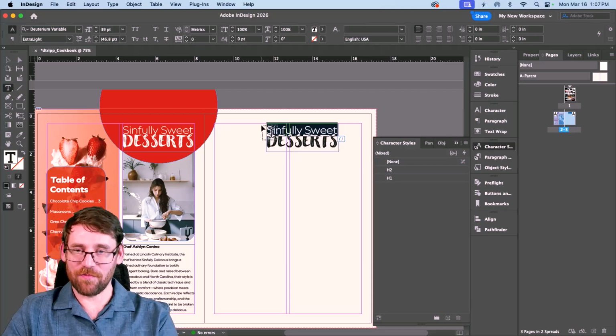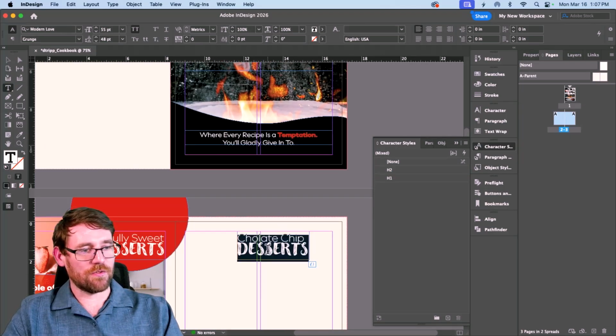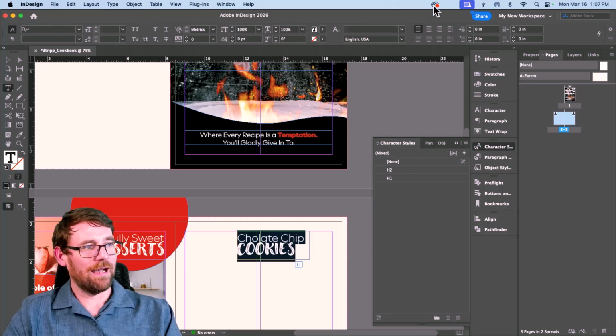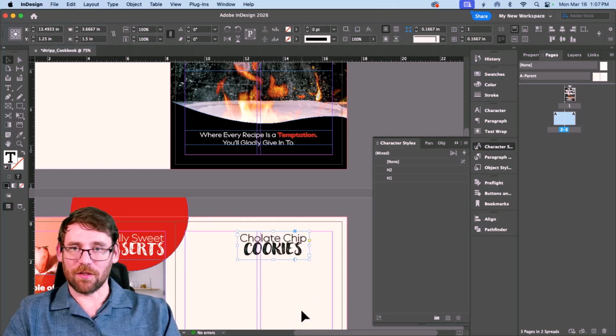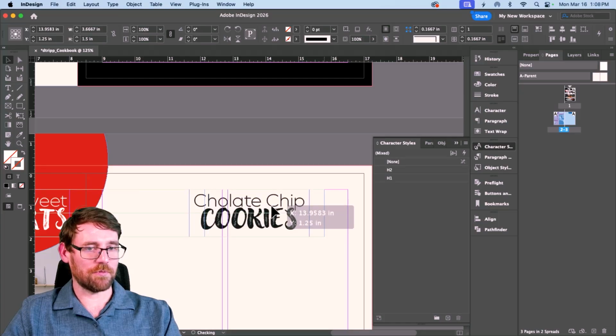So instead of Sinfully Sweet, we type in Chocolate Chip. And then instead of Desserts, we type in the word Cookies. Good. I'm going to center align those so that they look like this. That gives me my basic chocolate chip cookies option.